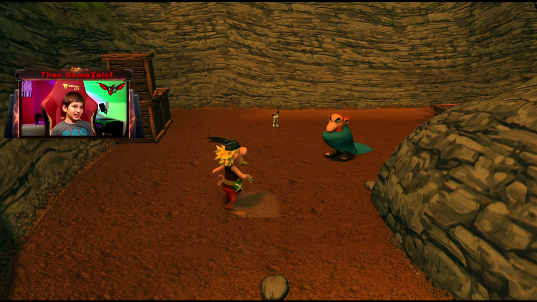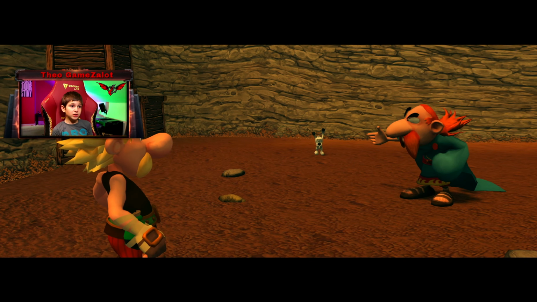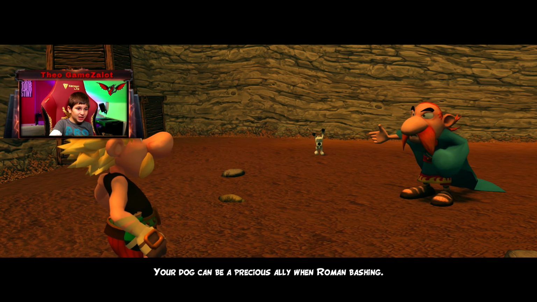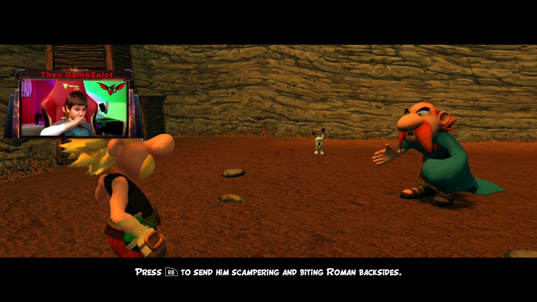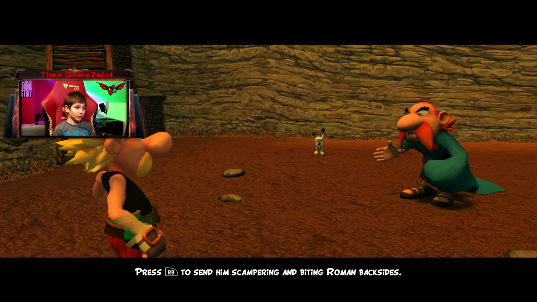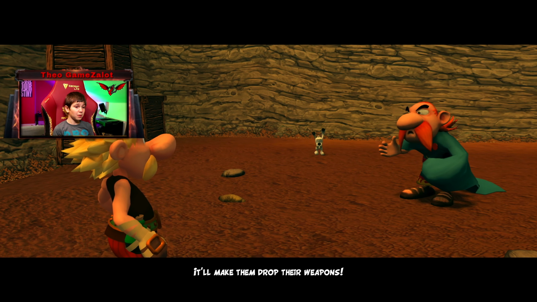Oh! Hi, spy. Well, not spy anymore. I found Dogmatix! Your dog can be a precious ally when Roman bashing. Press the special Dogmatix button to send him biting Roman backsides. It'll make them drop their weapons.